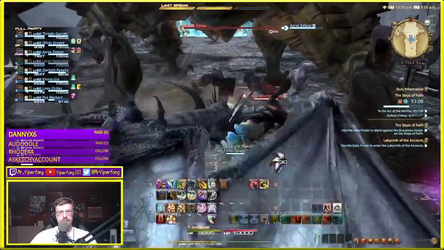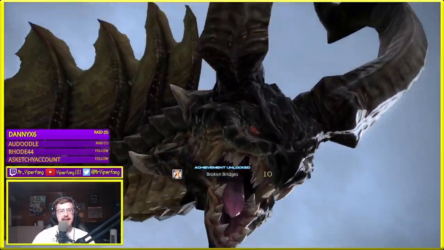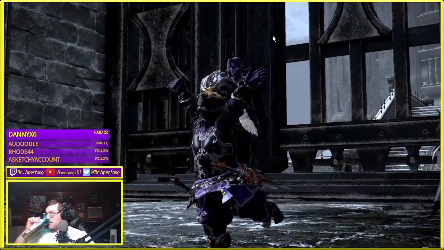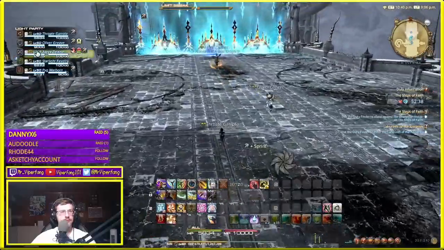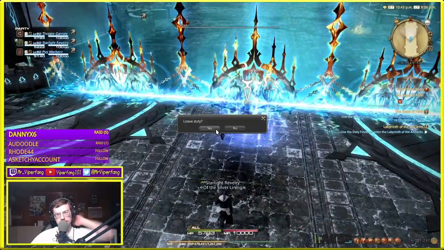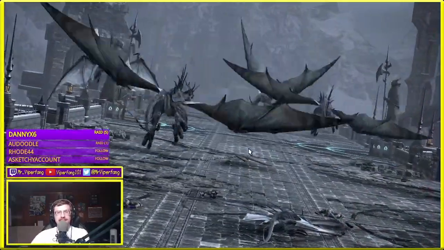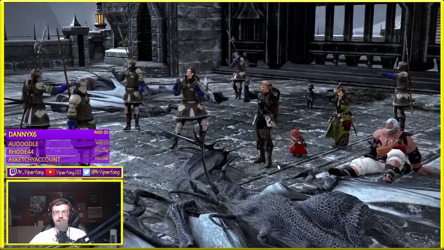Alright. Yes! Nice! I did it. This time the limit break actually worked. This time I didn't screw anyone over with the limit break. Ah, I took out your big guy. What are you gonna do about that? Oh, look at that. You're running away like a little coward. They're withdrawing. Victory is ours. Oh, yay. We did it.